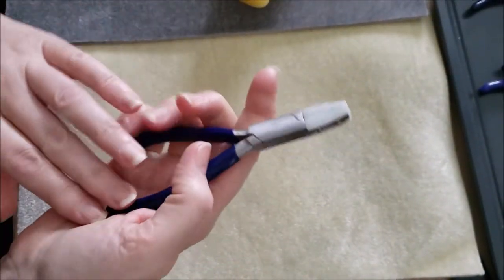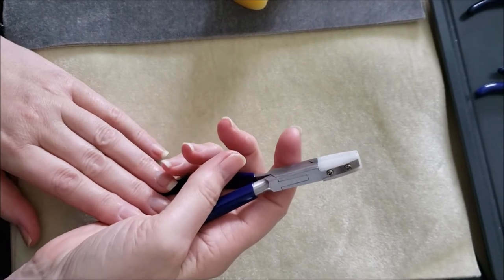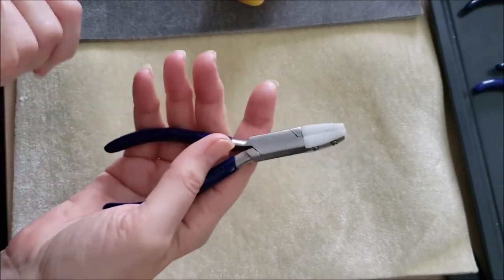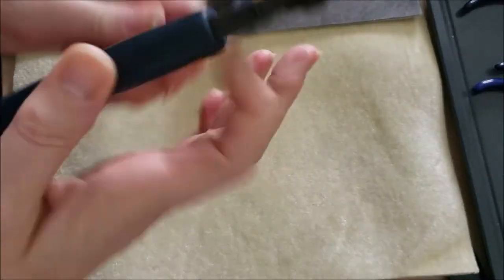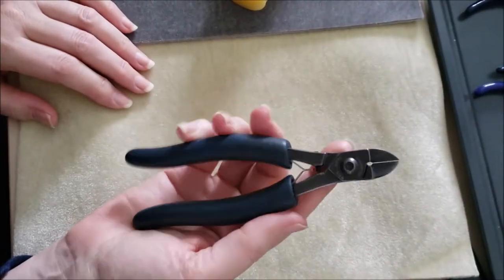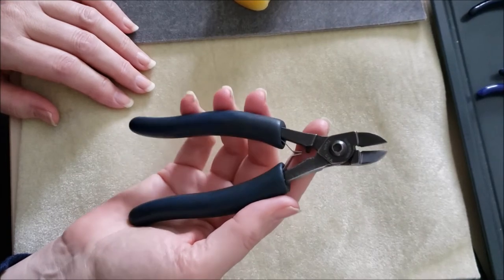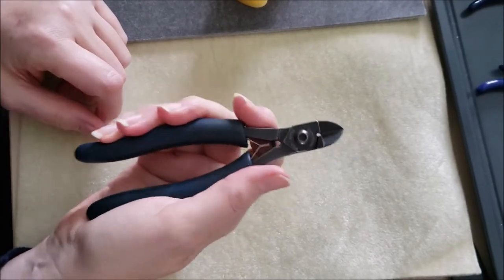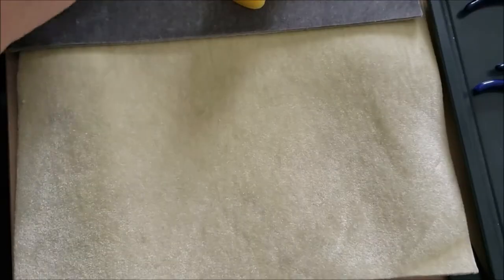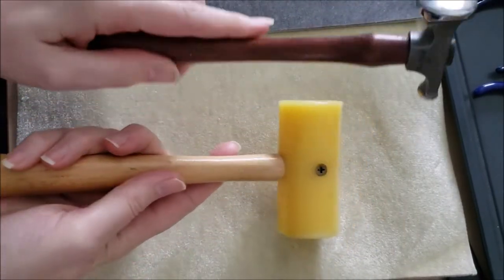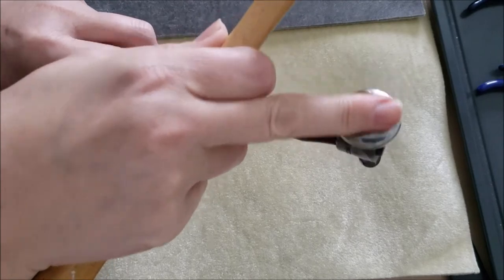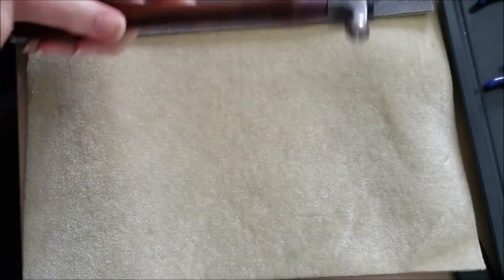If you've got nylon jawed pliers they will come in handy for straightening the wire off the spool. You're going to need a pair of flush cutters geared to cut through 16 gauge wire. These are my super flush cutters that can cut up to 12 gauge. You're going to want your bench block, a mallet and a chasing hammer. It's got the slightly curved polished side and a little ball peen on the other side. We're going to use this end today as well.